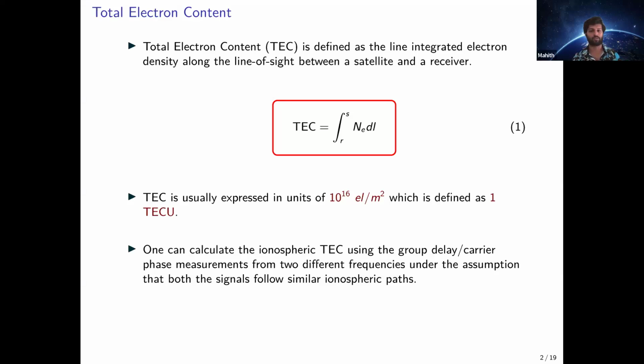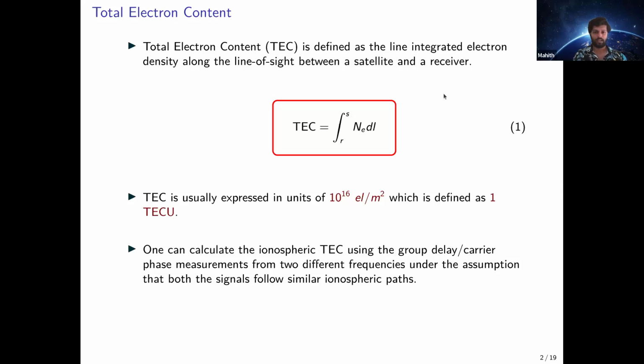Let's start with what TEC is. It's simply, as Ben mentioned, the line integrated electron density between a satellite and a receiver. So if you have a receiver on ground and a GPS satellite that's roughly 20,000 kilometers above us, then it's simply the number of electrons between the receiver on ground and the GPS satellite at 20,000 kilometers. You would have contribution to the electron density primarily from the ionosphere, but also some contributions from the plasmasphere, roughly about 1,000 kilometers. But the main contribution would be coming from altitudes between roughly 90 to 400 kilometers or so.